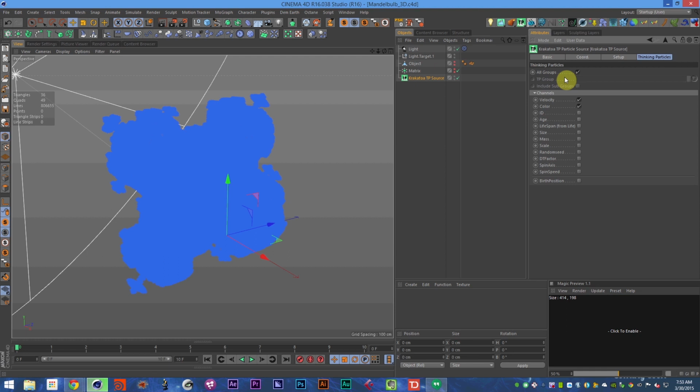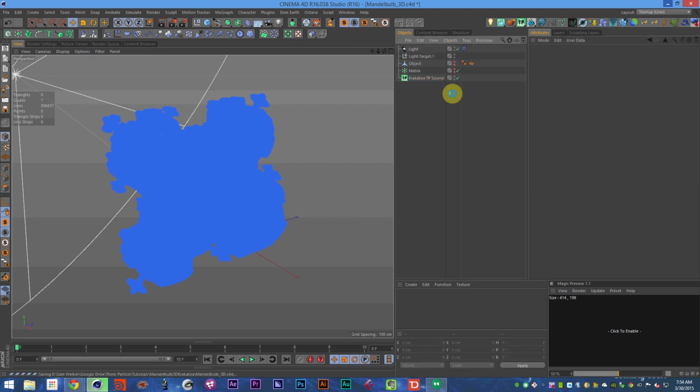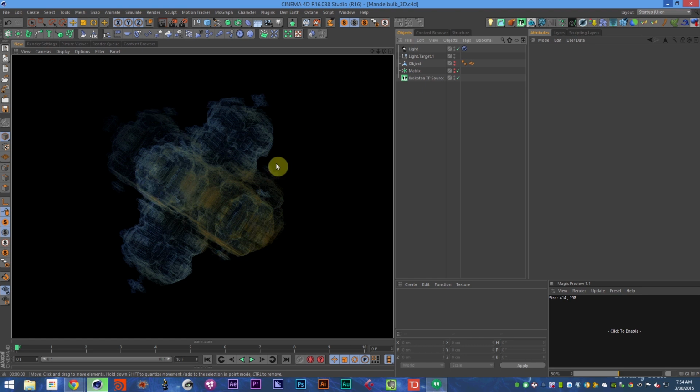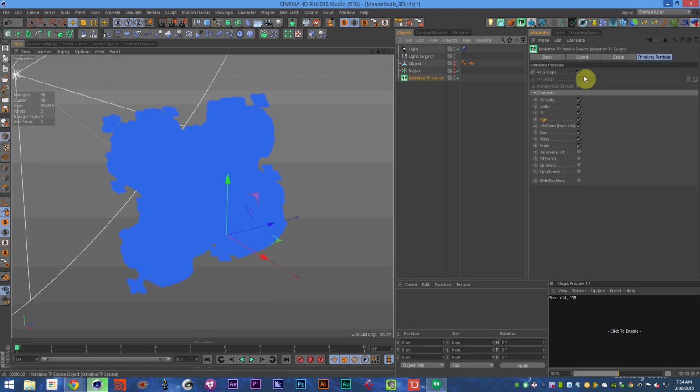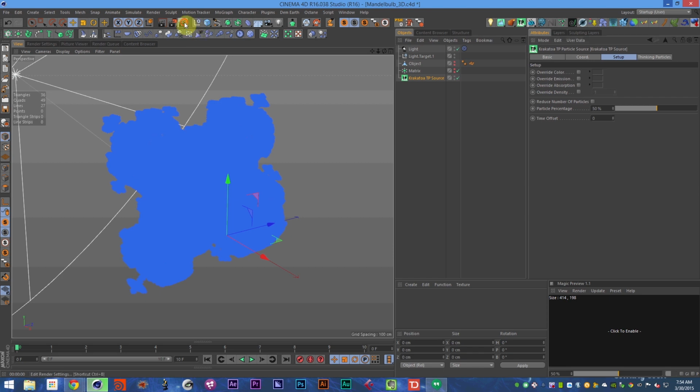Okay, and then that's just going to load all of your thinking particle groups. I'm going to check on channels ID and age and lifespan. And these are things we're going to use in a little bit. And let's also use size, mass, scale, and we'll go ahead and look at those in a bit. So let's go ahead and start by just hitting render. And the first thing we do is we get this. And this is just what comes out naturally.